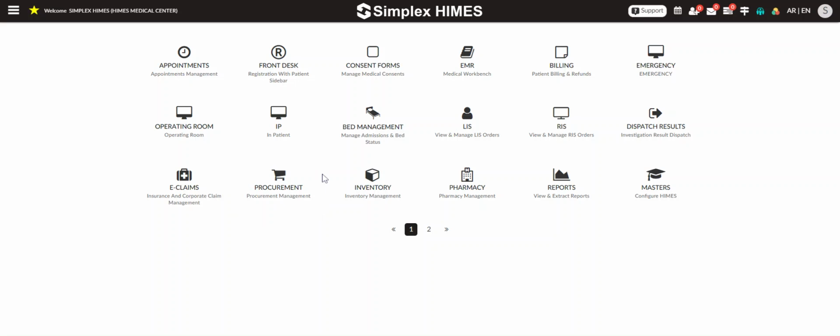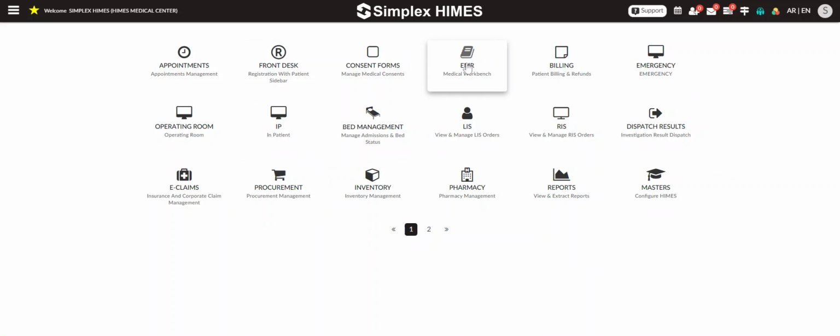In the earlier session, we have completed the appointment and registration process, and we have finished the complete registration cycle. So what happened next after the registration? That's the EMR module, the electronic medical record, where once the patient is registered, the nurses will take over the patient and do the triage assessment. They will enter the vital signs and hand over the patient to the doctors. So to continue with that particular workflow, we need to go to the EMR module.